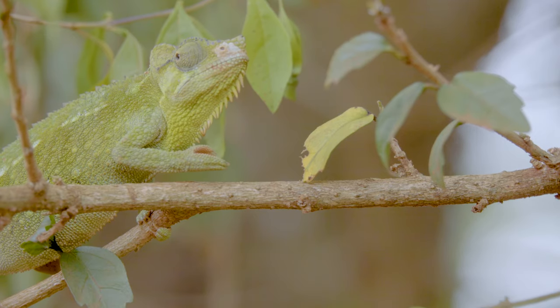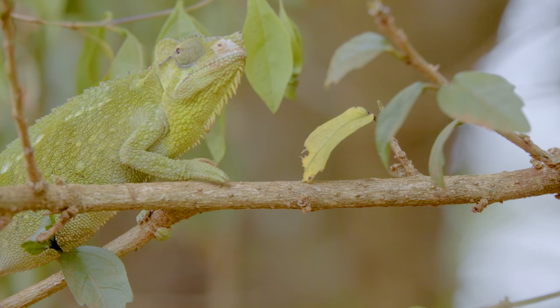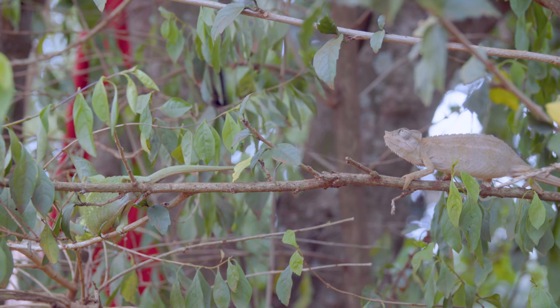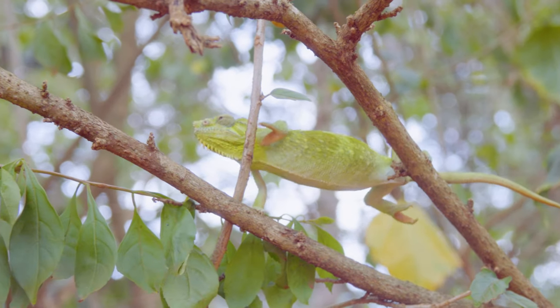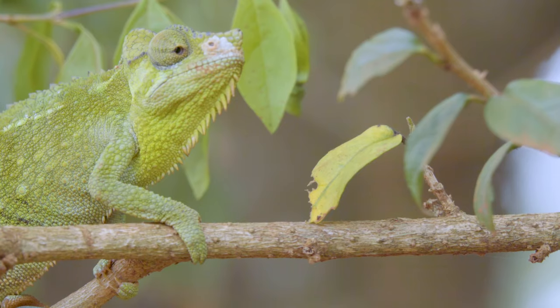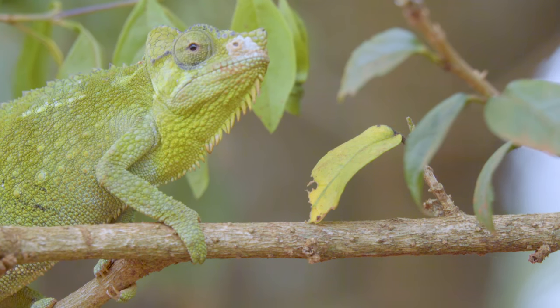They are of least concern — there's no environmental threat to these guys. Distribution-wise, they occur in lowland shrubs, woodland areas, and higher savannah, which is where we are at the moment. They live to around 10 to 15 years old. Bigger chameleons are known to actually feed on smaller chameleons, though these species probably do not.